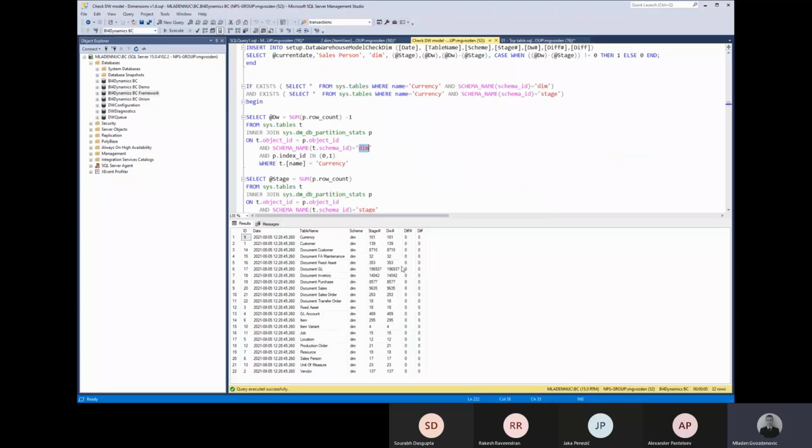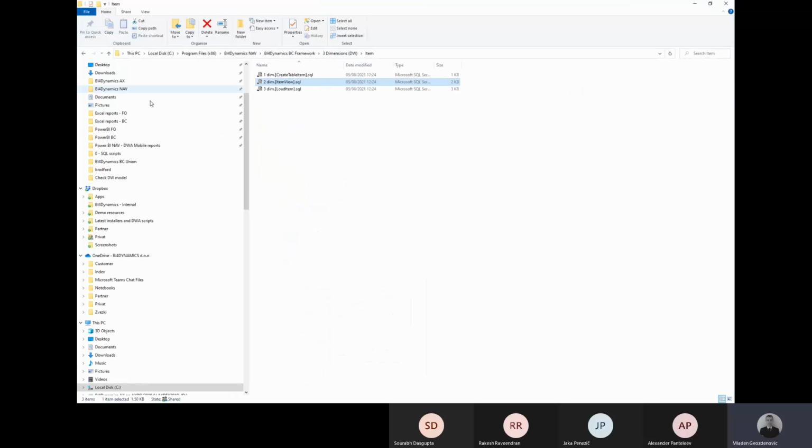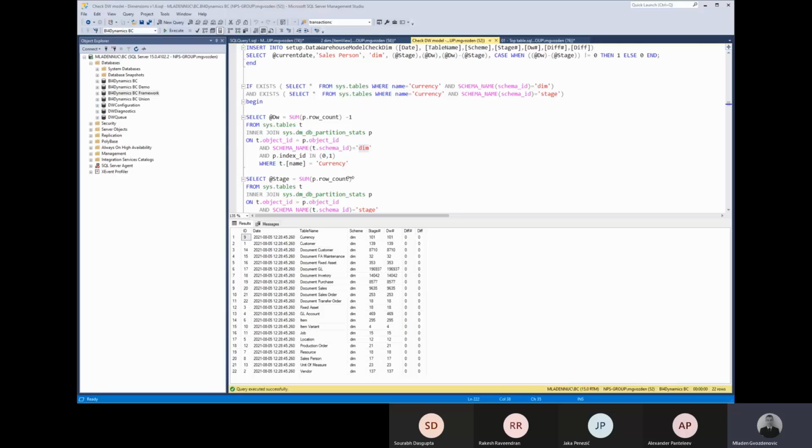So this is something that over time, it's SQL. I'm just displaying how it works. But for you as a consultant, these three things you will run, AX or NAV, both. Check the data warehouse in the dimension area, check the data dimension, and the facts in the other script for the fact.